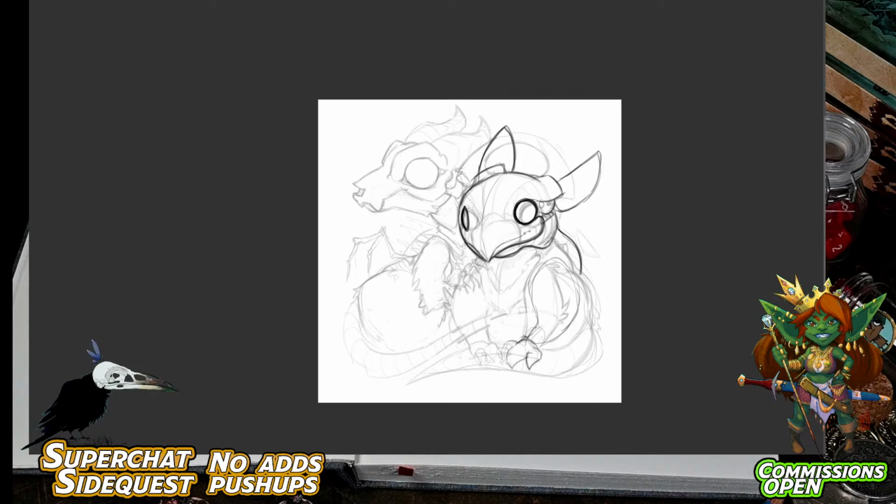I think the Toothless reference actually helped. It's like, oh yeah, what makes a good dragon head? Make it look like a cat. And then I'm gonna make them fluffy, because all baby cute things are fluffy. It's gonna look like an armored kitten, but that's okay. We'll give it little spikes.